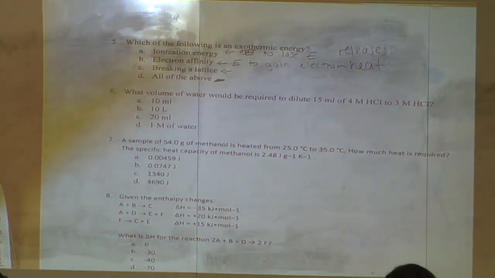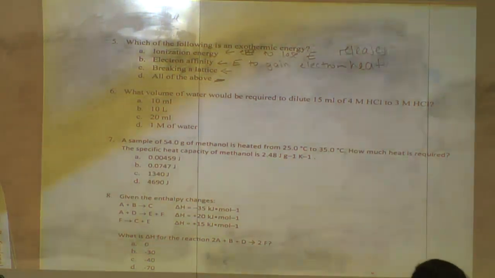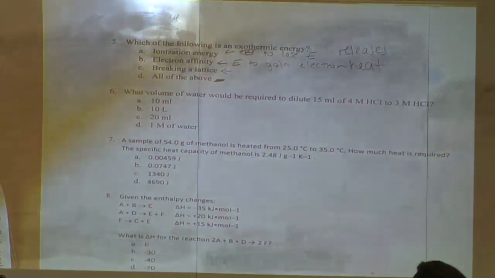So what do you guys think? Electrons have what kind of charge? What kind of charge do protons have? Positive. Do you think they attract each other or repel? Okay, so I got two different answers. Yeah, opposites attract. So positive proton, negative electron attract, right? So my first one is energy to lose an electron. So do you think I need to put in energy to separate two things that are attracted to each other, or do you think that they're happily going to separate?